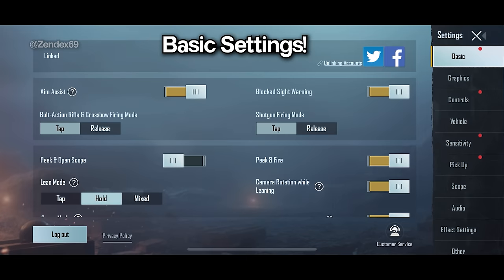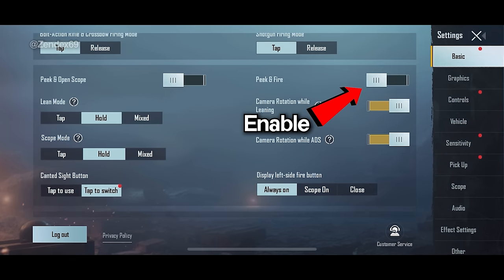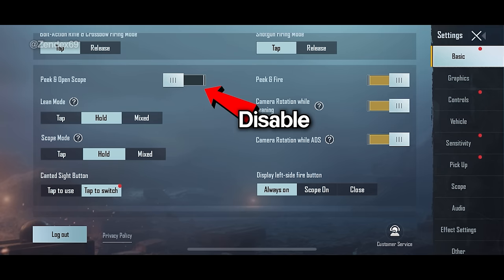Anyway, now let's move on to the basic settings. There are a few things that you need to change. Make sure you enable peek and fire, and disable peek and open scope. There is no point of using peek and open scope on five fingers.